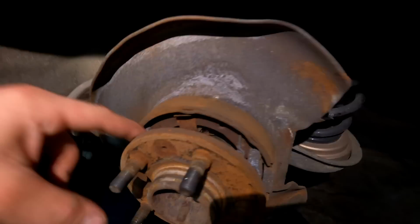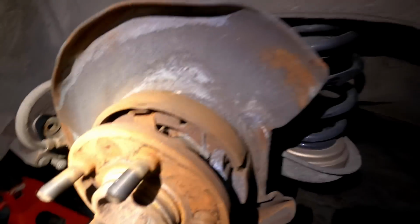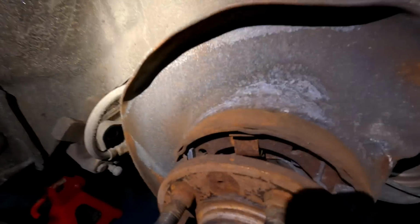First you're gonna wanna get some pliers and pop these springs off. And once you get those off, it is kind of a pain in the ass. I don't really know the best way to do it. You kind of just grab in there and wiggle around until you pop them out.